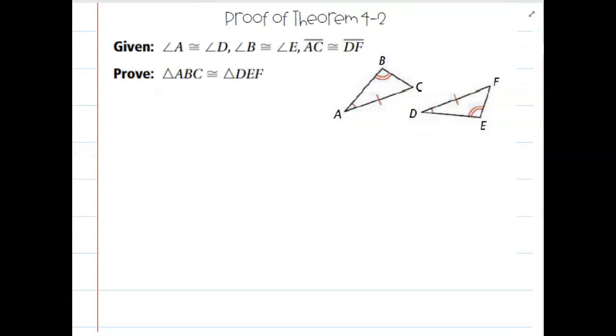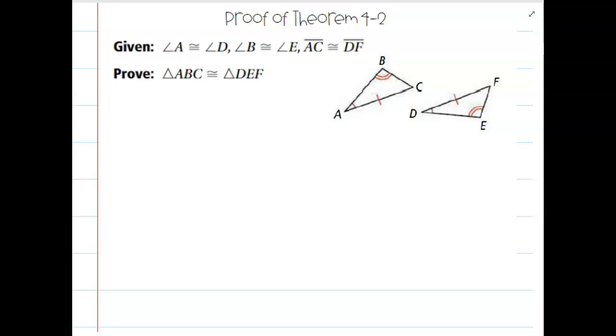So what I want to go over, we're going to do a couple of proofs today, and as a class, you seem to do a little better than the other two classes with proofs, but I still think there's a few of us that are still kind of lost on how to do proofs, just the main ideas, okay? So I want to prove that these two triangles are congruent.